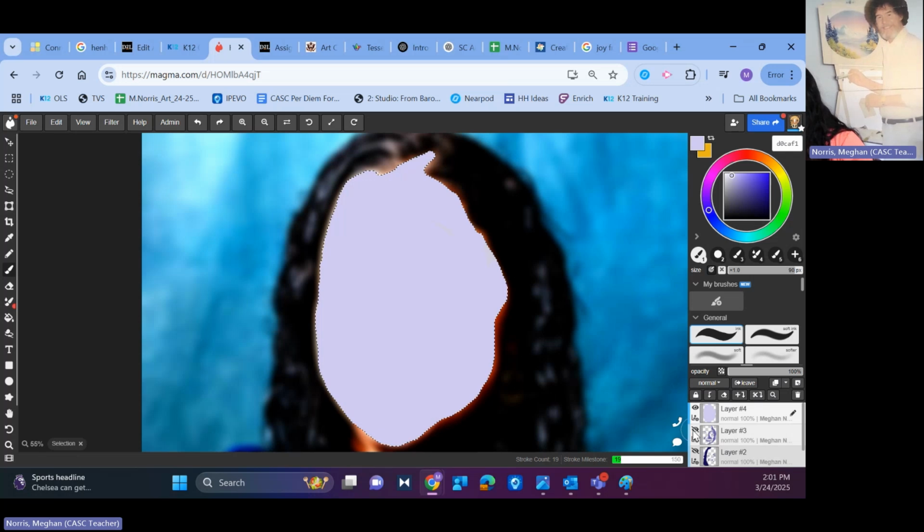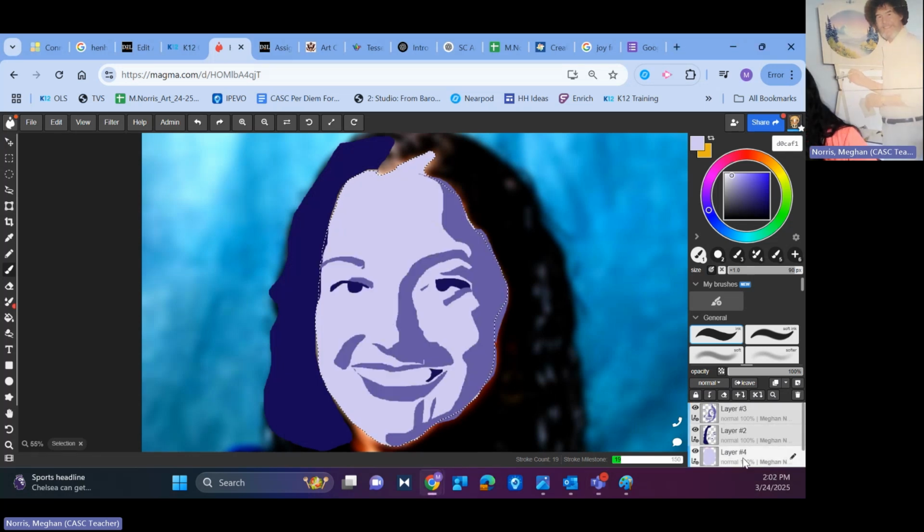Okay, now I'm going to unlock all those other layers. And now we have to drag them so that they view properly. So you just basically drag and drop the layers where you want them to go. So I want to put the bottom layer, the medium layer, and then the top layer. Now, is it completely done? No, but that's what you kind of want it to look like. So you have your base layer of light, you have your medium tone on top of that, and then the dark layers on top of that.